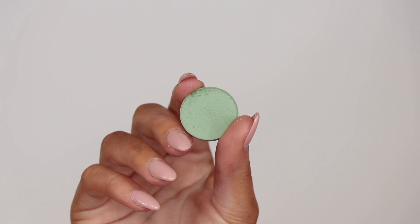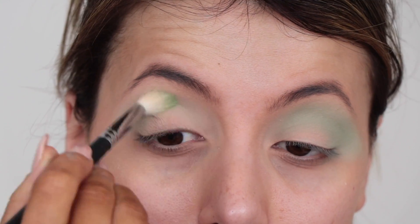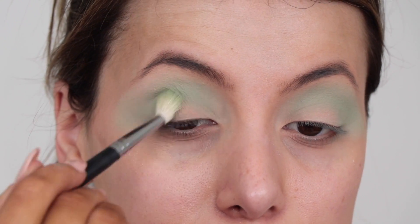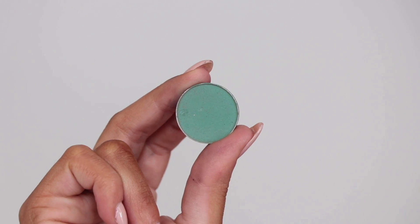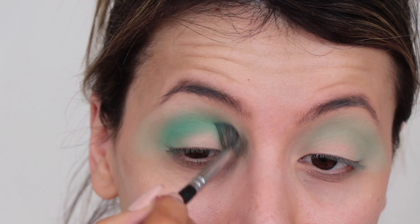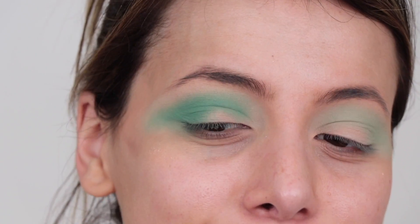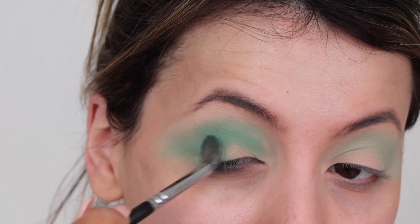The first shade I'm going in with is called Checkmate — it's a shade from Colourpop and it's like a really pale mint green colour. I'm going to buff this all the way into my crease on the outer corner and drag it out because I want it to be quite smoky. I'm using my Morphe M518 brush for this step. Then on top I'm using this beautiful almost turquoise-y shade from Colourpop called Dragonfly — the pigment payoff is amazing. I'm applying it in the same areas using a smaller brush, my 228 from Zoeva.